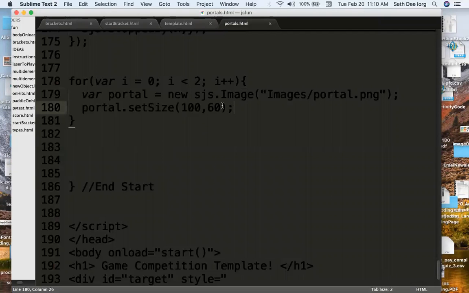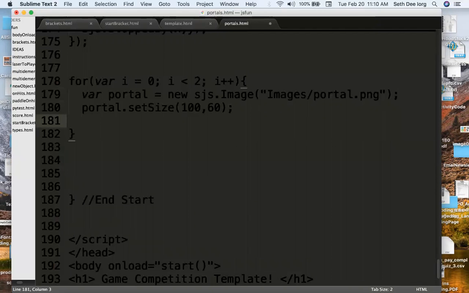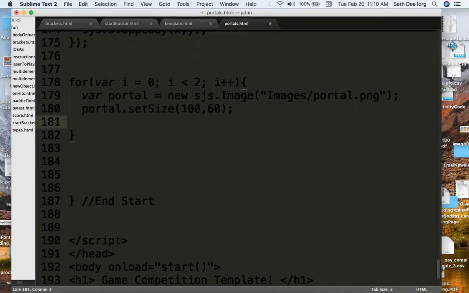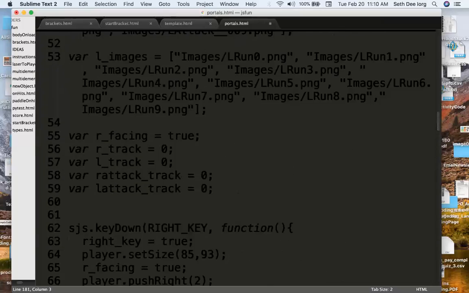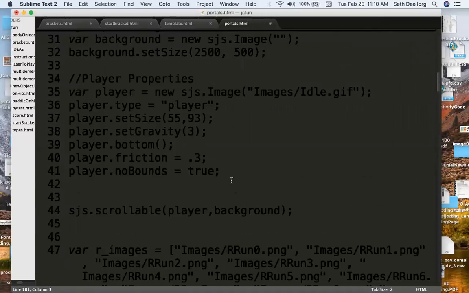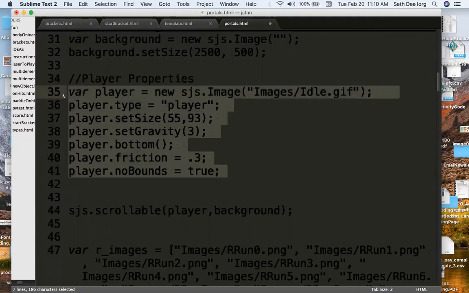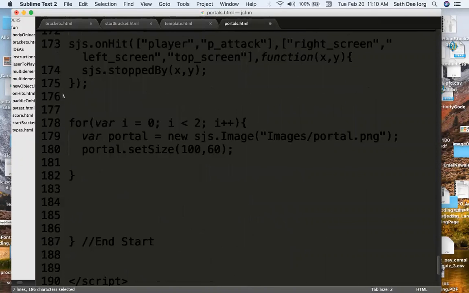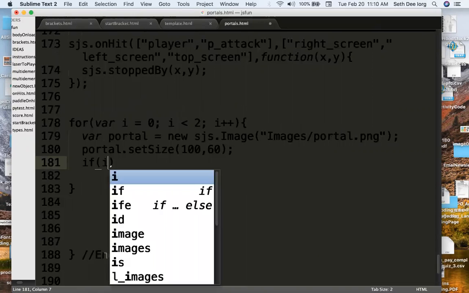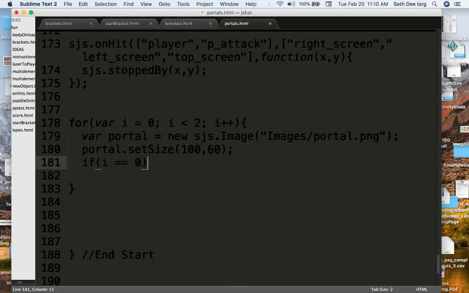Now we're going to be able to space them out. Rather than creating the player up here where he has all of his code, we don't want to do this for every portal we create, and we want to have all the code together. So we're going to say if i is equal to 0, then this code will run and create a portal when i is equal to 0.